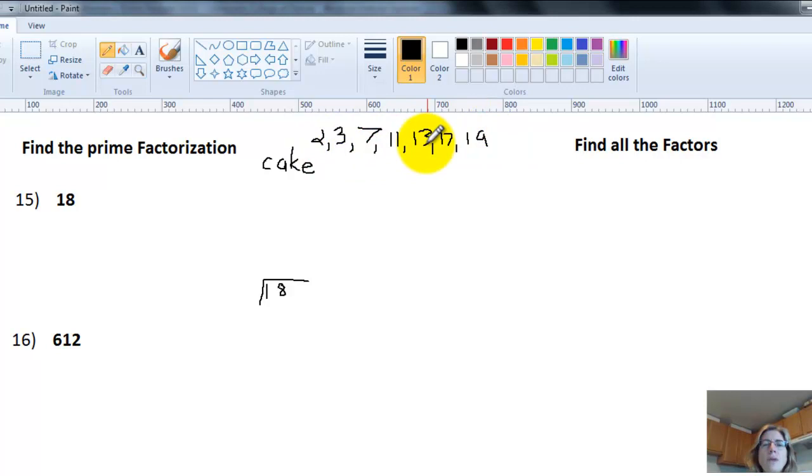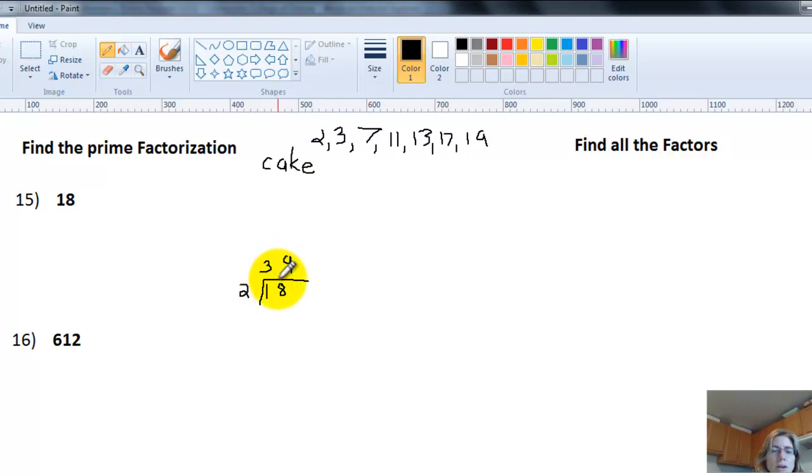But these are the prime numbers, and what you're doing is you take a look at your number 18 and you look at the first prime number and say, does 2 go into that number? 2 goes into 18 because 18 is even, and that is according to our divisibility rules. So divisibility rules are used many times. 2 into 18 is 9. Well, and you look up here at your prime numbers, does 2 go into 9? No. Does 3 go into 9? Yes. Because you have to go to the next one.